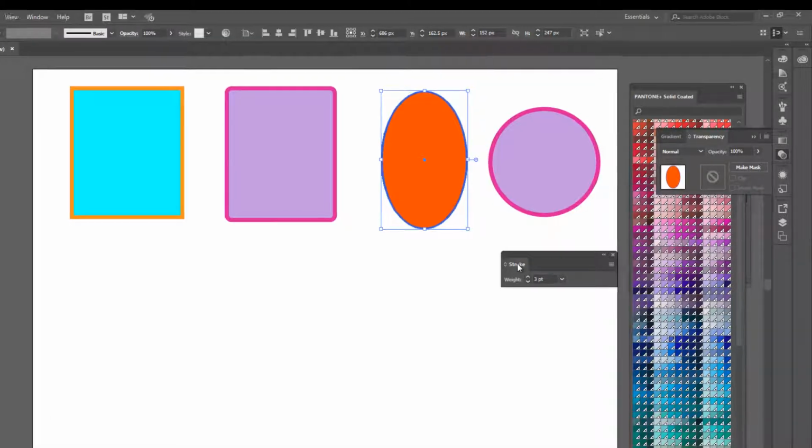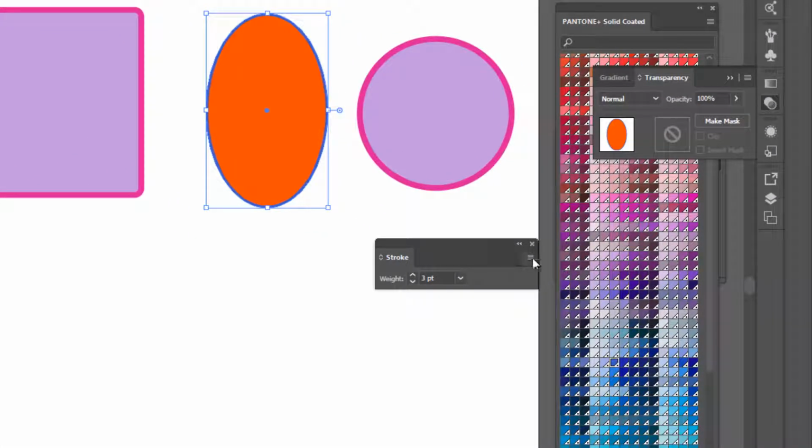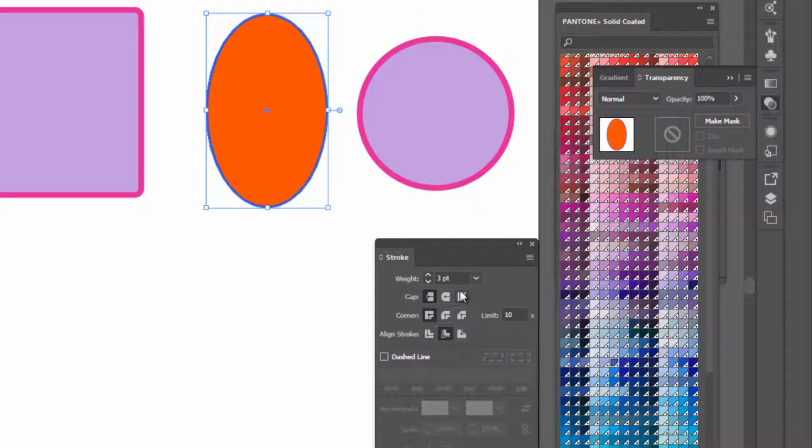Now right now the stroke panel is collapsed and I can't see all of my options, so I'm going to click on this little side menu and show options. So for this one I'm going to do something a little fancy. I'm going to click this dashed lines, and you can see what happened to my project. And I could make the dashes a different size, so instead of 12 I'll put in 20 and then click it off into another box, and you can see what happened.